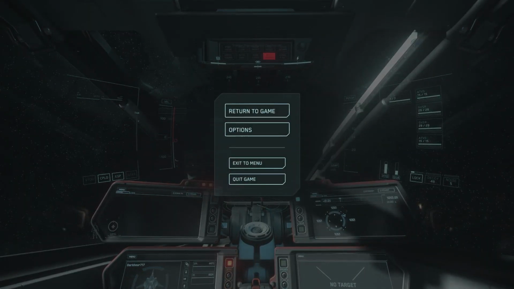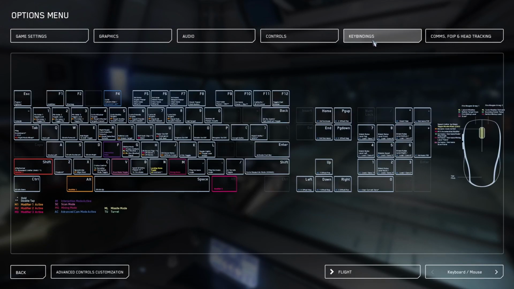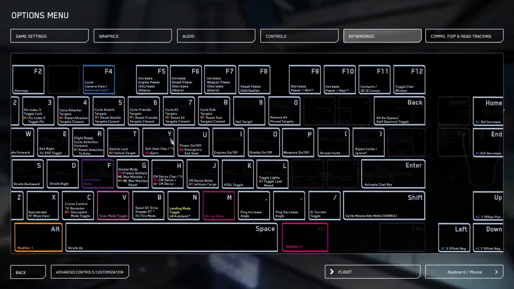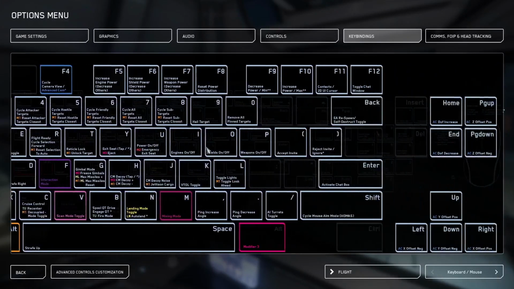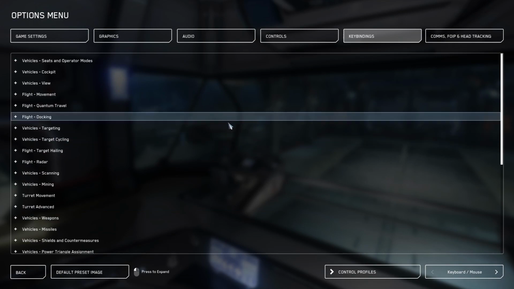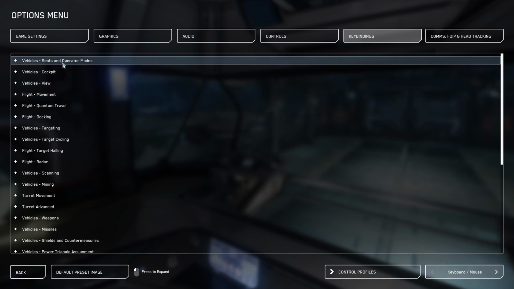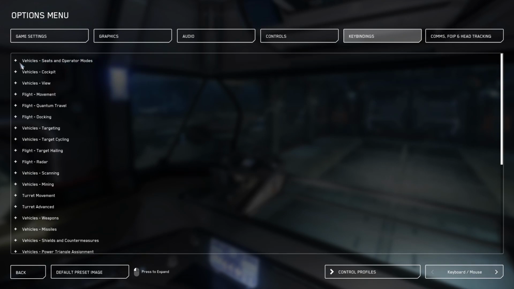So you can hit escape in game, go to your options, and then you can go to your Keybinds tab. Now, they give you the full keyboard layout here just as they always do, but I find it's easier to go into the advanced controls and customization. Now, we're still under keyboard and mouse, as you can see here, and what you'll notice is that they have this new category right at the top, which is vehicle seats and operator modes.